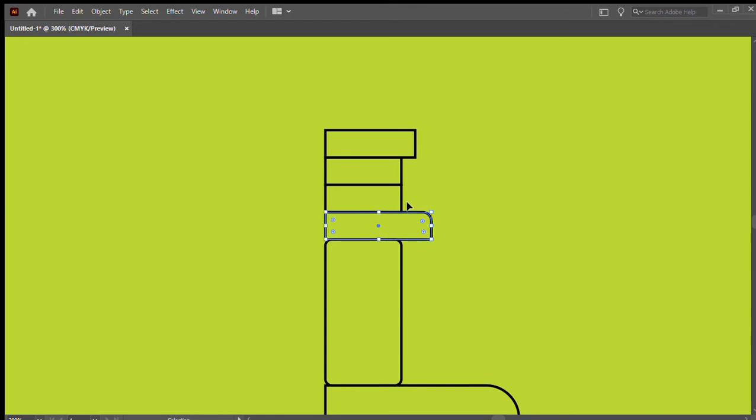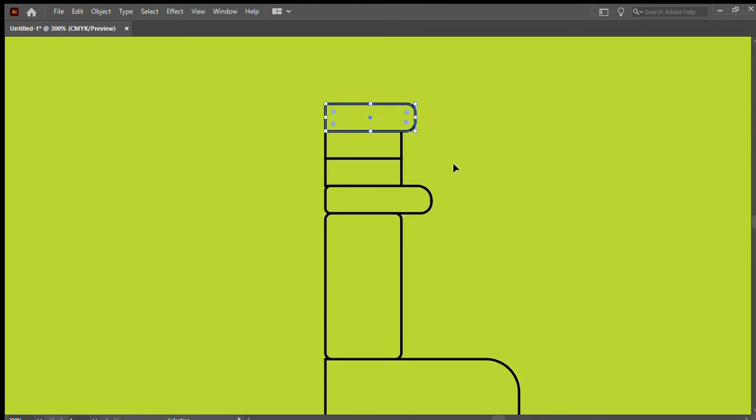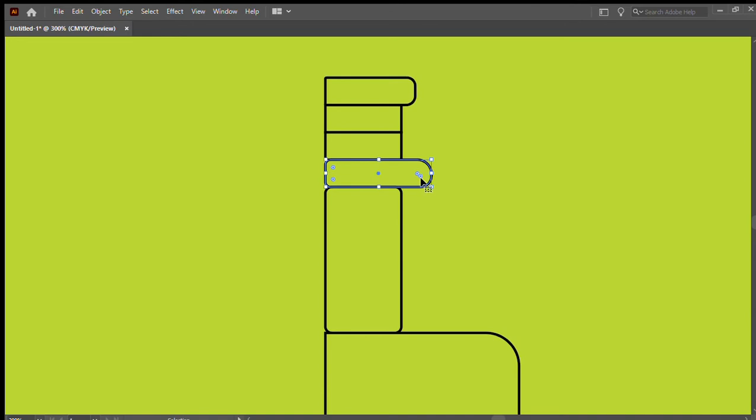Okay, double click and just drag. It's now much more looking like a bottle's cap. Okay, now it's fine.